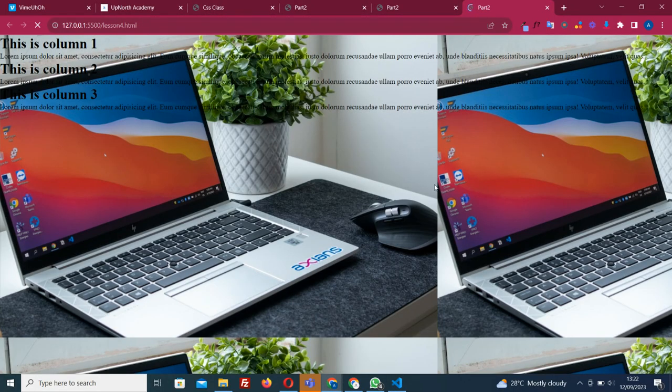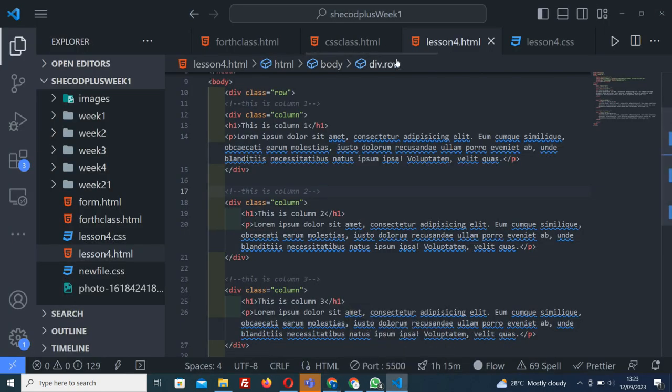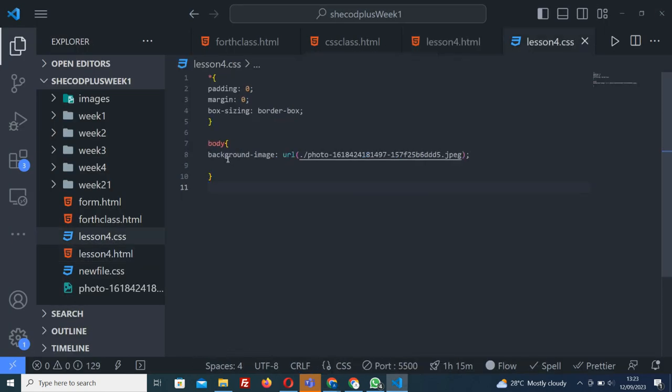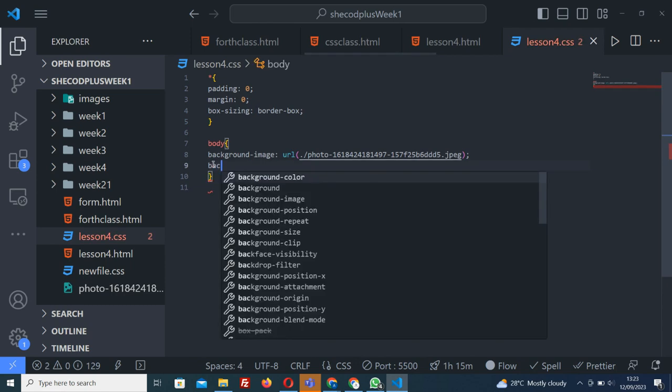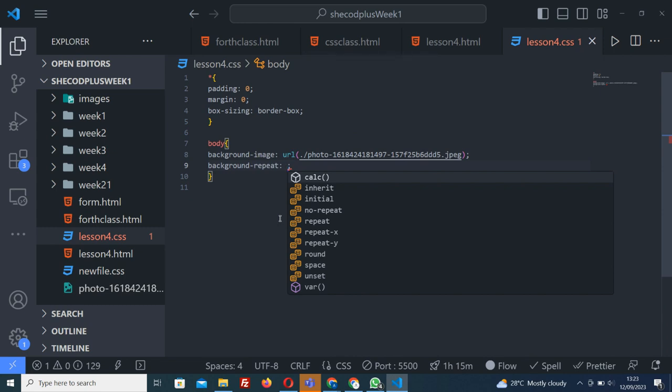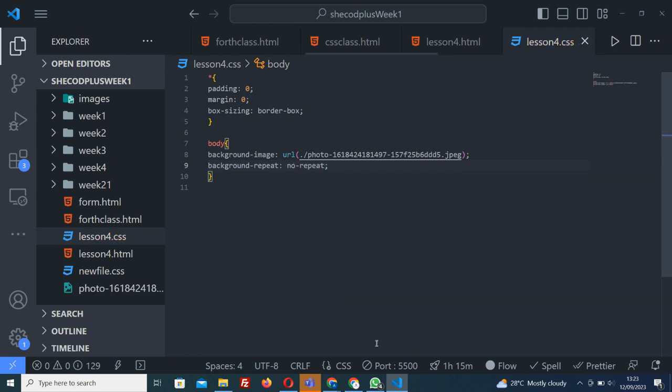You can see this is the background image, but if you notice something, they are divided. We have two instead of just one to cover it. So let's fix it. You just say background-repeat: no-repeat. That means you don't want the image to repeat itself, just one.